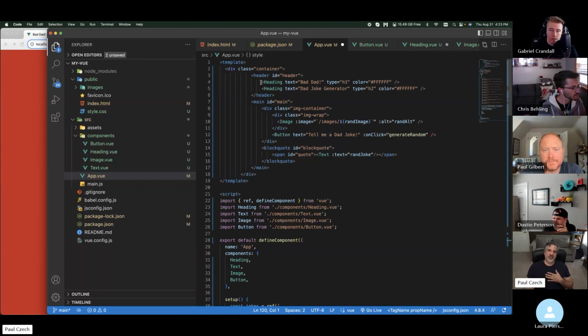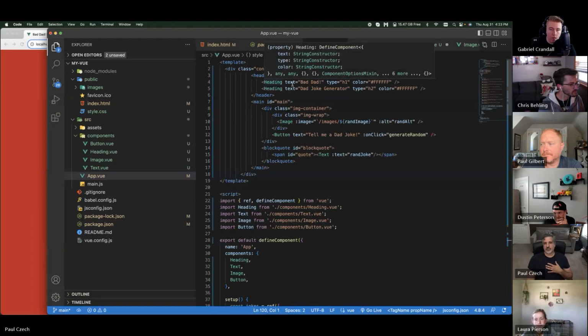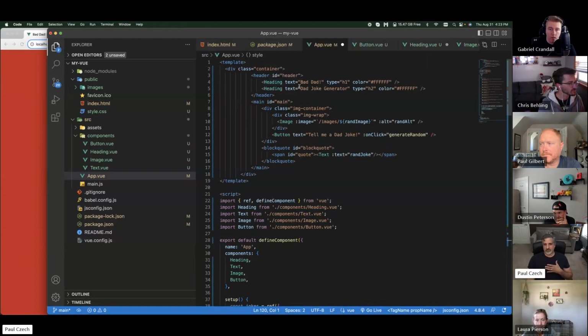So let's look at our subcomponents. We have our headings right here, and these subcomponents can take props, what we call, kind of like when we worked on the CLX project, we were passing this data between subcomponents, and these are these attributes here.